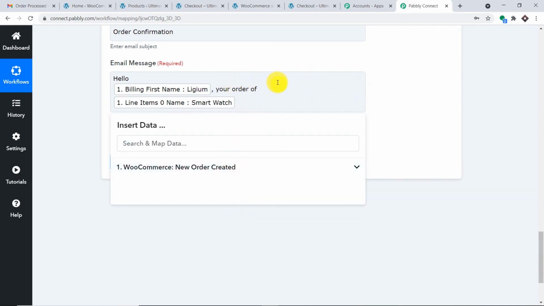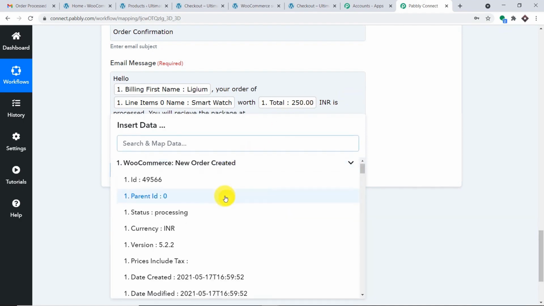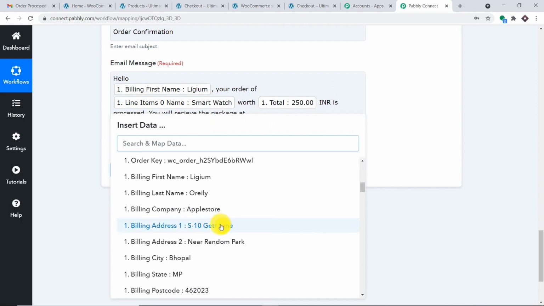Hello Lyjam, your order of smartwatch worth, and let me just add the payment, the cash. Okay, so it's 250 INR is processed. You will receive the package at, and let me just add the full address.